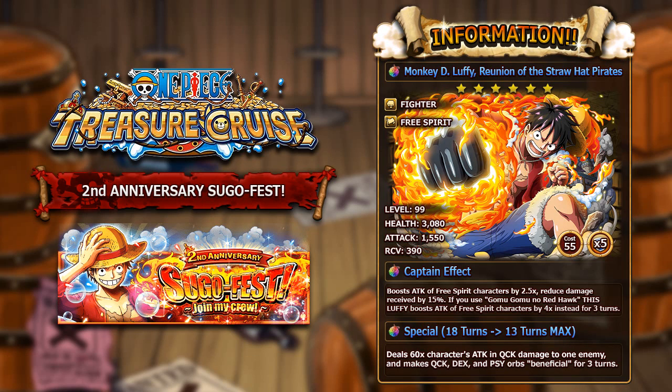So this guy is my favorite legend in the game, and you guys already know, if I pull this guy, I'm gonna go absolutely crazy. This guy is one of the best characters in the game. Amazing captain ability, amazing special, really easy to socket, and yeah, just overall an amazing captain. And I am really looking forward to this SUGO-FEST coming on the 23rd of February 2017.